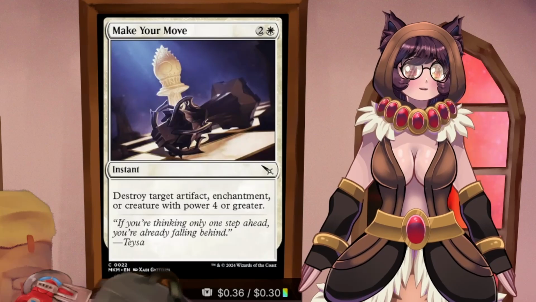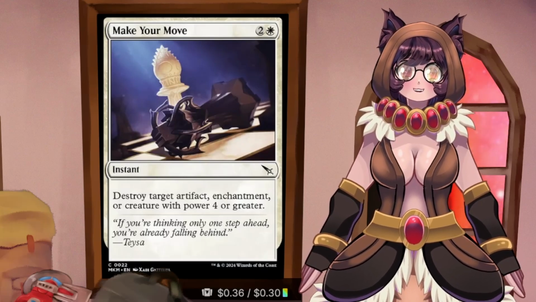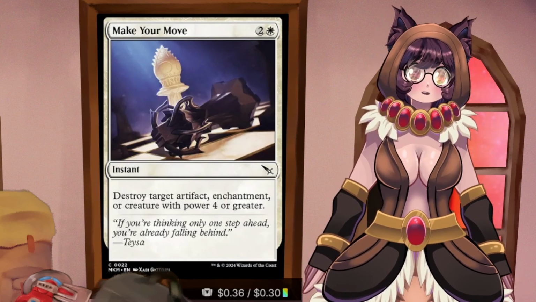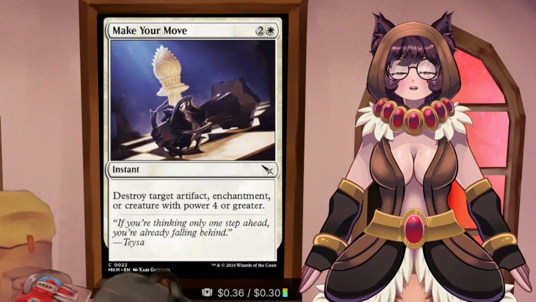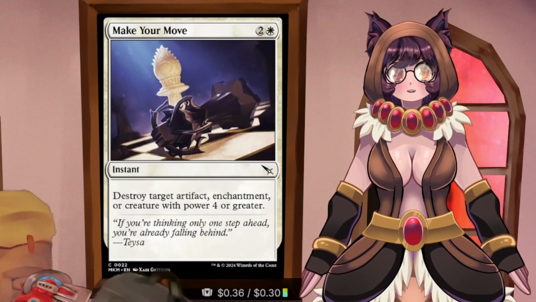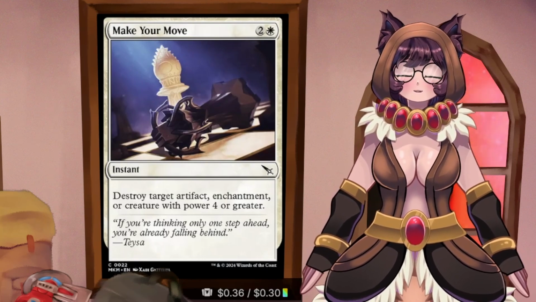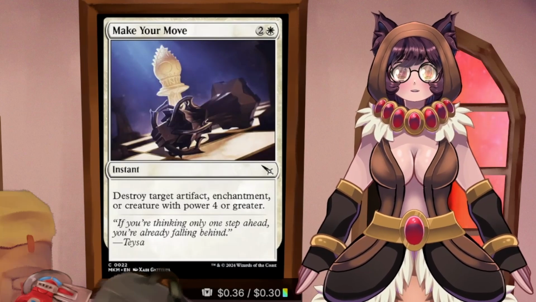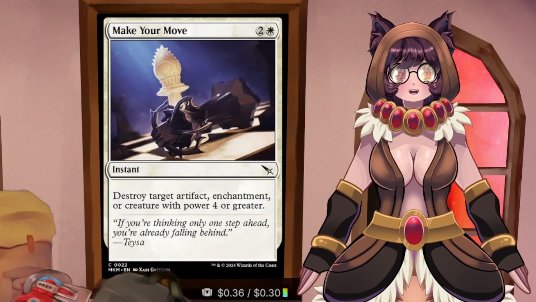Next, we have Make Your Move, though. Make Your Move is a 3-mana instant that can blow up an artifact, enchantment, or a creature with power 4 or greater. Now, when you're playing a budget deck, the reason that you want to play something like this is because when you're running budget, you need your cards to pull a lot of weight. They need to be pulling a lot of extra utility. Budget cards tend to cost more mana than things that you are not running on a very, very tight budget.